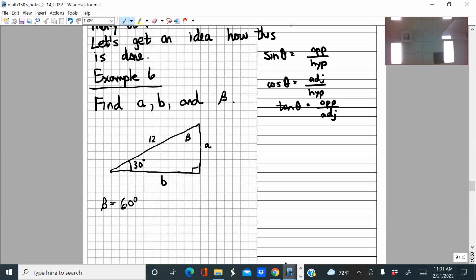But what's a little bit trickier, of course, is figuring out a and b. Can you do that using the Pythagorean theorem? Certainly you can apply the Pythagorean theorem to this right triangle because it applies to all right triangles. You can write down a squared plus b squared is equal to 12 squared. But you cannot then solve for a and b because you've got this one equation, but you have two unknowns in the equation.